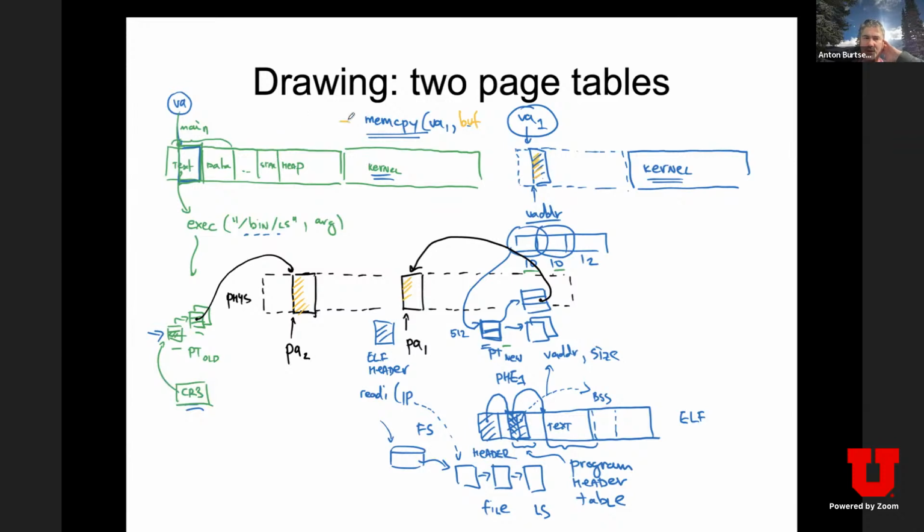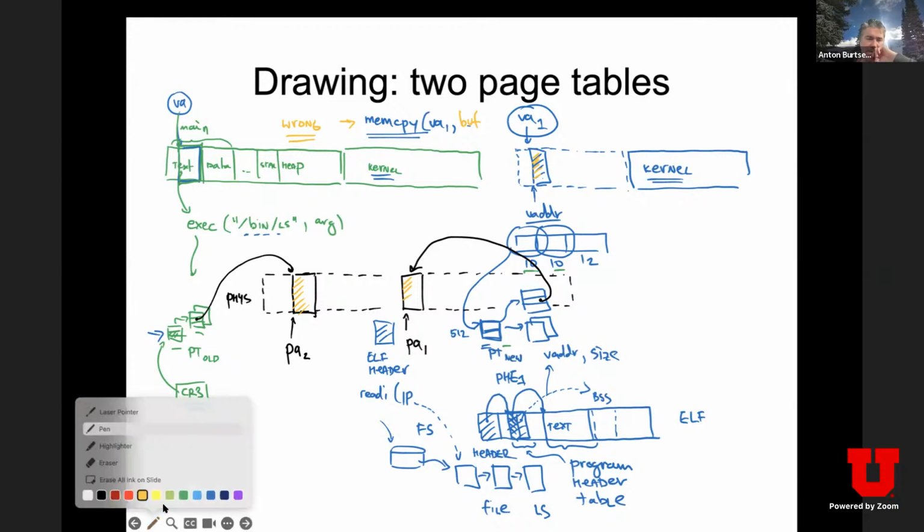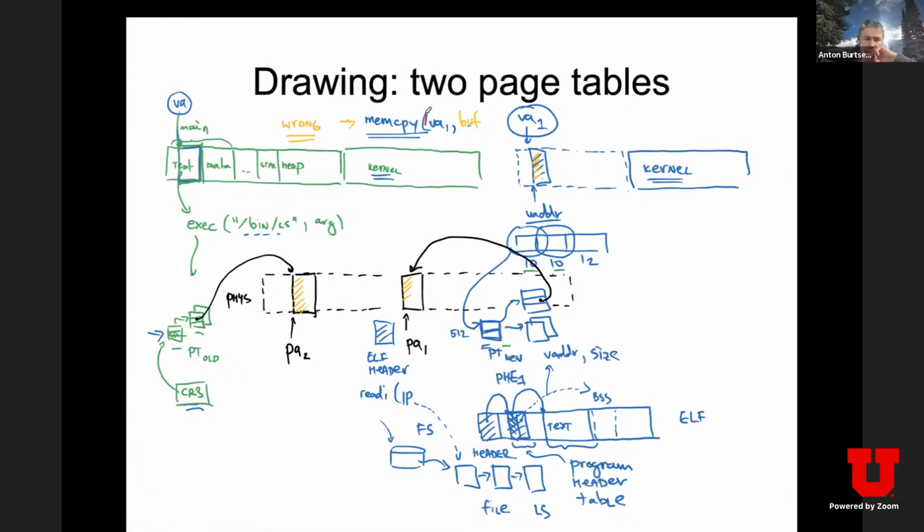So this is actually wrong. We don't want to do it, right? I'm just saying that if we would do that, that's what would happen. But really, it's a wrong idea. We can't do that. We have to pick a different address. Let me just read here. Instead of this virtual address, if we want to access this page, which is here in physical memory, we have to do a trick.